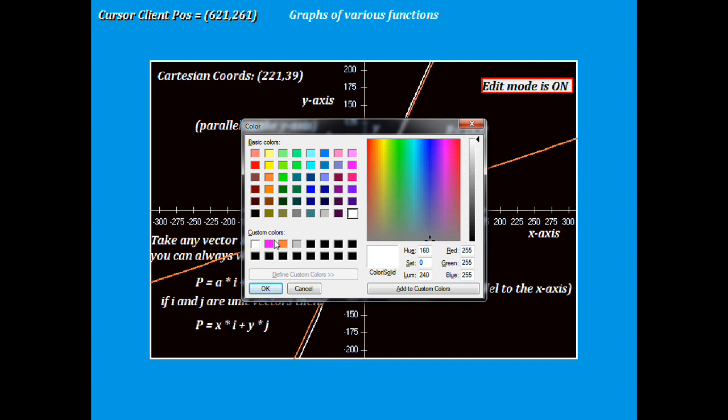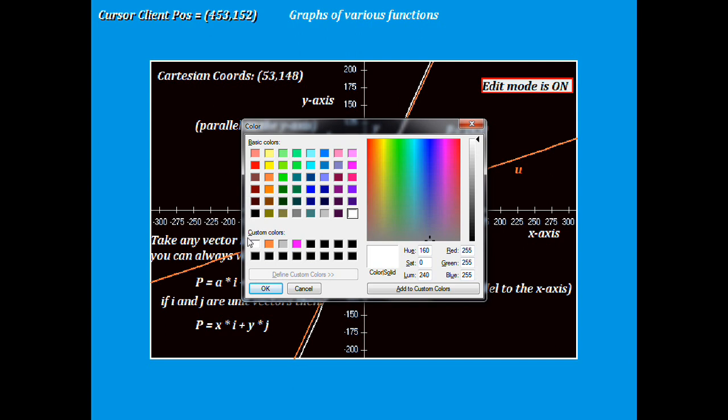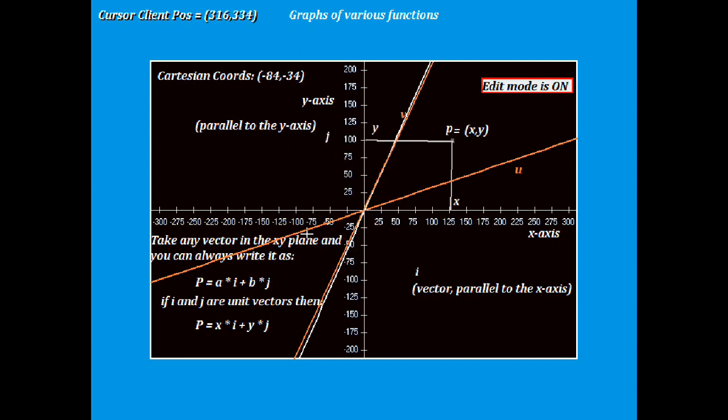Okay. Now these you might call the u-axis. And this might be the v-axis. Now if these axes are not parallel, then they also form a set of vectors that describes this entire plane.